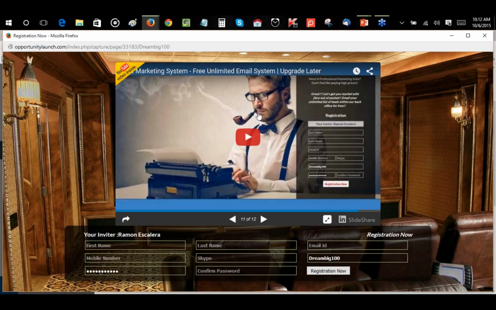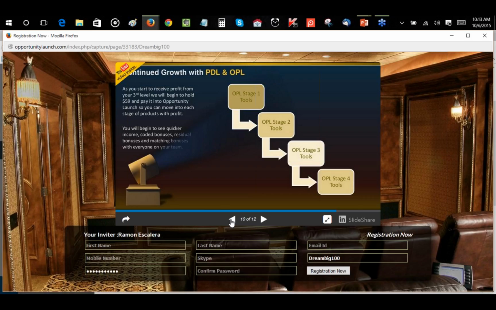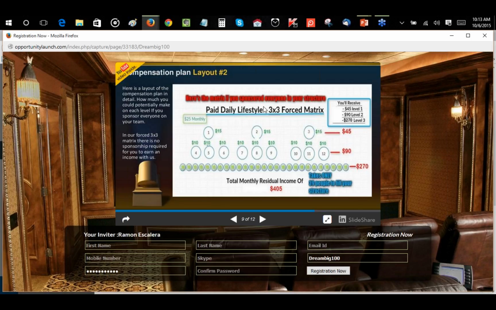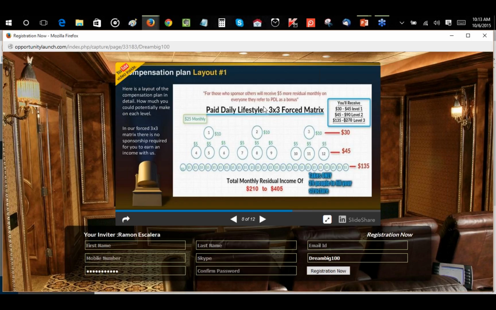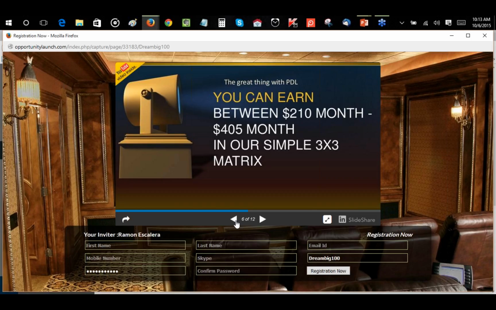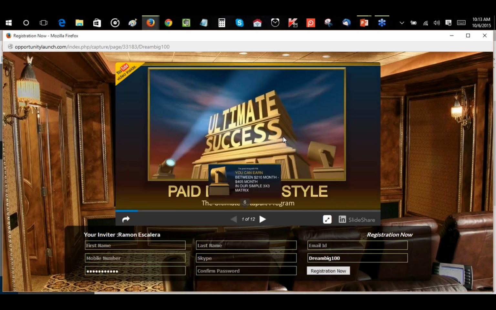No one else has a PowerPoint capture page system that I know of right now, currently, ladies and gentlemen. And again, this is just for that one-time upgrade. You're going to be able to create unlimited PowerPoint capture pages, and if you're in a program now and they have a PowerPoint presentation and you have access to it, ladies and gentlemen, it takes a few minutes out of your time to go ahead and create one for that opportunity, whatever that may be. We're not telling you to create PowerPoint capture pages for Opportunity Launch. We want you to brand you.